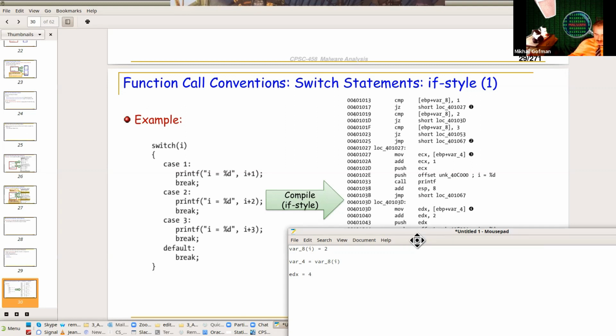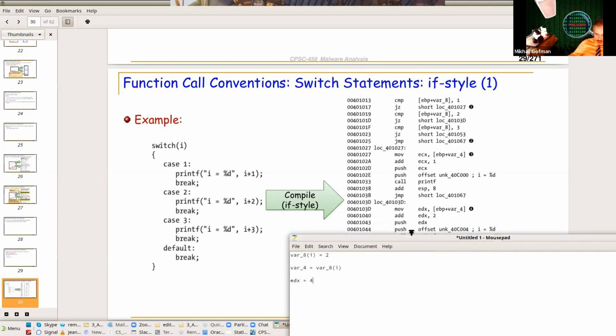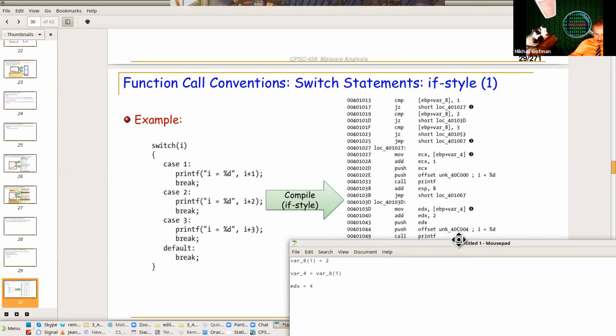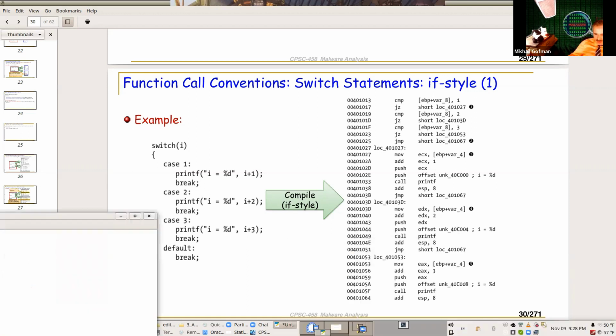And then it looks like we're pushing the pointer to the format string, I equals %d, onto the stack for printf, and then we call printf, which will do the printing. And then again, we jump to location 40167, which is beyond this code. So that's how we implement break.